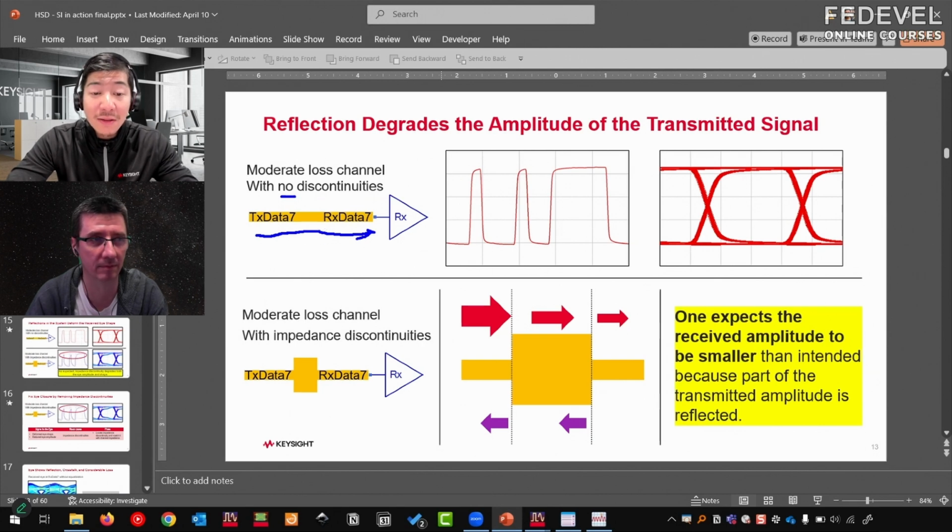Now, if you compare the top to the bottom, I purposely made a big discontinuity in the middle here. It's a wider trace, so it has a lower impedance, which means there will be reflection for sure. People may think, why would I make my track wider in the middle of the track?